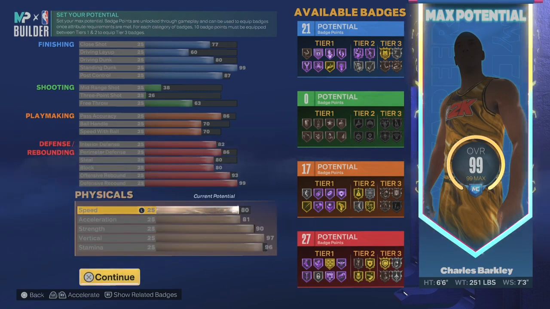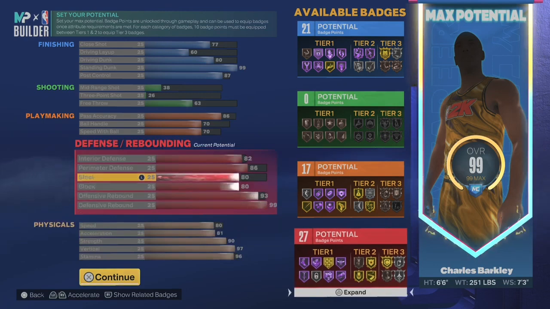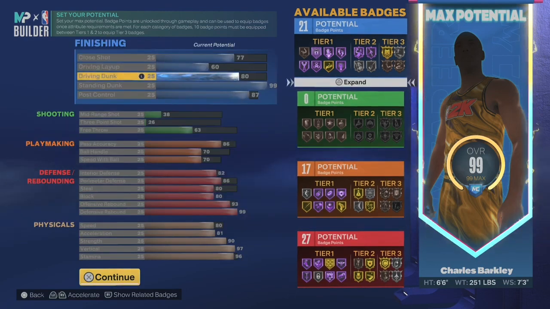Go down to the fitness school. Going down to the physicals, we've got speed at an 80, we got acceleration at an 81, so you are a speedy big. You are going to run to those rebounds, you are going to box out faster than anybody else because you are at 80 speed for a center. You are killing it. Also, going back up, you got that driving dunk at an 80.